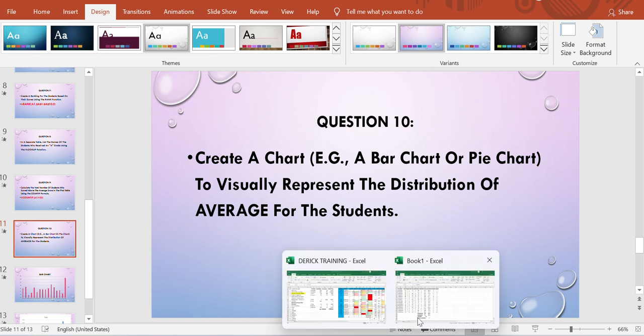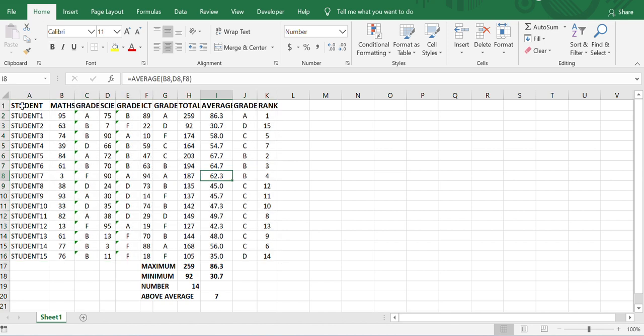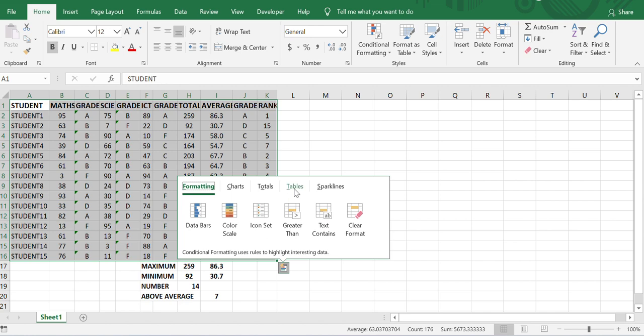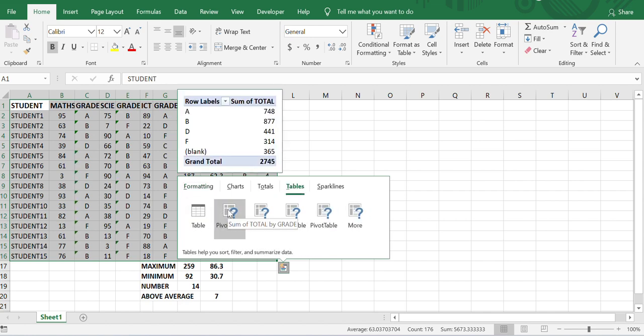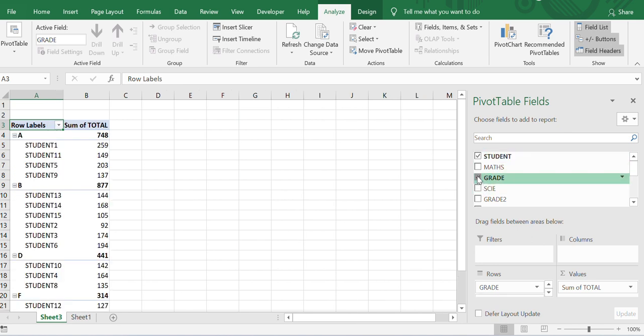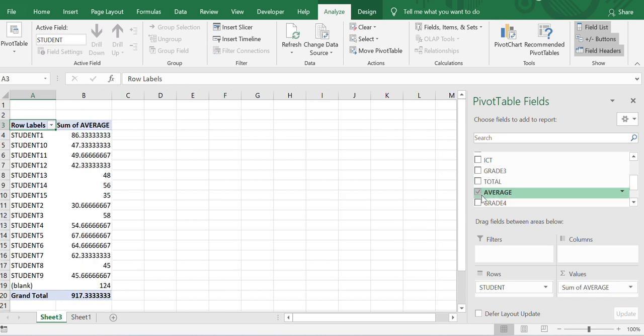So here we are going to apply something called pivot table. Pivot table, we have to select, and then we get it from here. The easiest way to get it is to click here. After clicking here, you choose student and not grade, not total, and average only.